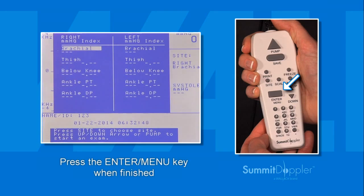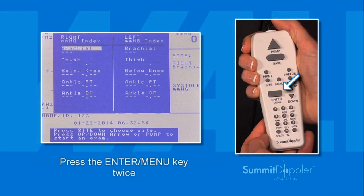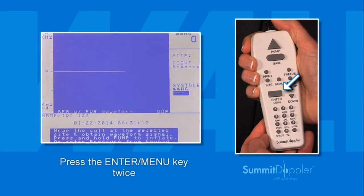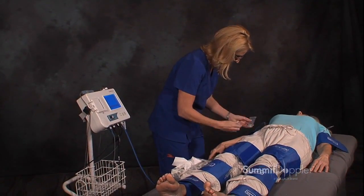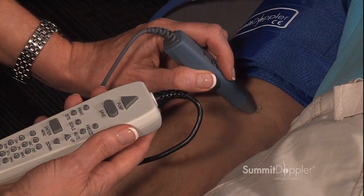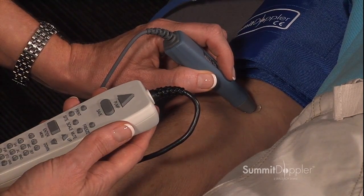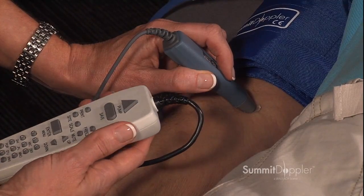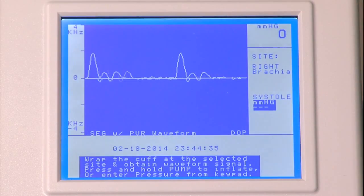Instructions are for inline. You will be prompted to start at the right brachial artery site, as seen on the display. To begin, simply press the Enter menu key twice and connect the hose to the right brachial cuff. Apply a dollop of ultrasound gel to the brachial artery site. Holding the Doppler probe at a 45-degree angle with the patient's forearm, use the Doppler probe to listen to the blood flow. Find an audible pulse and hold for several seconds to ensure that it is consistent.